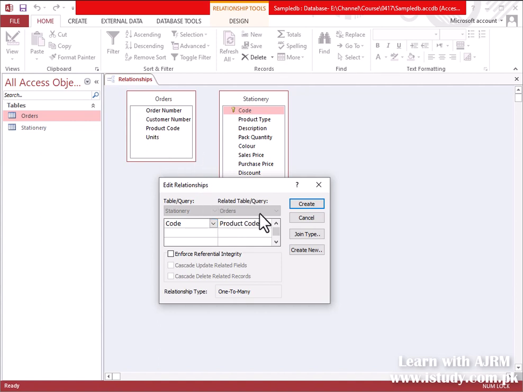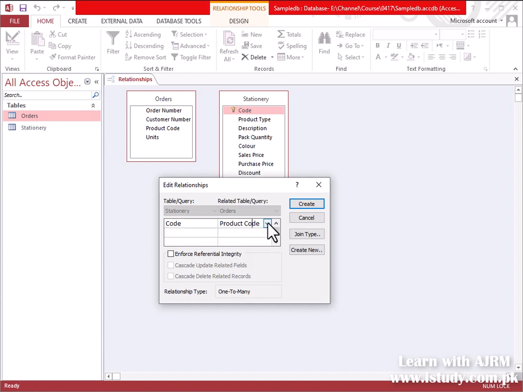Now, one thing over here that you should know, that if, for example, for some reason you were not able to control the mouse in a way that would result in the correct field getting selected in the other table, then you don't have to worry. You don't have to cancel and do it again. You can always choose it from over here like this. You can select and choose it from over here, right? Because sometimes it does happen, like you're not able to actually control the mouse for some reason. Maybe the mouse is faulty or something of the sort, or maybe you're a little tense during the exam. So whatever the case might be, don't worry. It can be done this way. It's an easy solution. Okay.